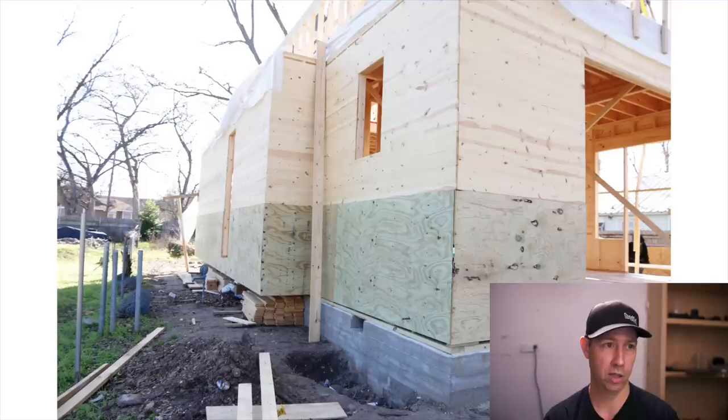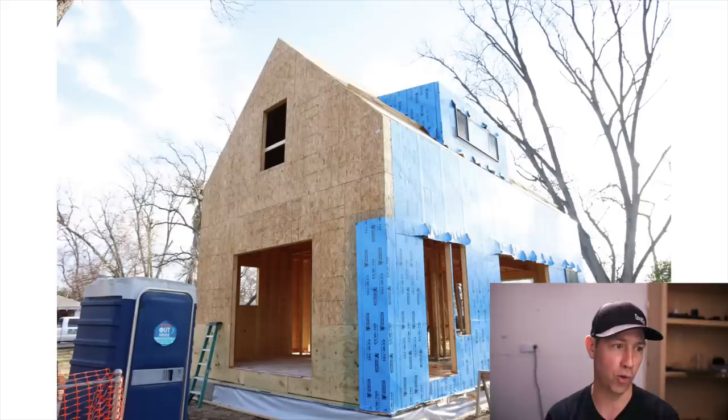We sheathed the house pretty traditionally with wood. We built it with wood. But then what did we do? Instead of a weather-resistive barrier or something that was only relatively waterproof, like tar paper or a sheet-applied product that gets staples through it, we put a really bomber waterproofing on this house. We used basically an ice and water shield on the outside of the house.